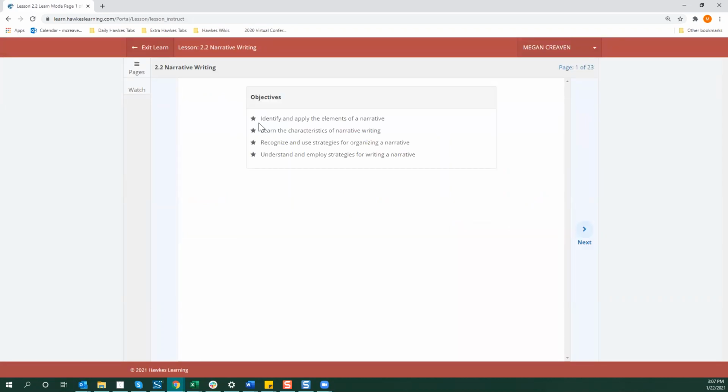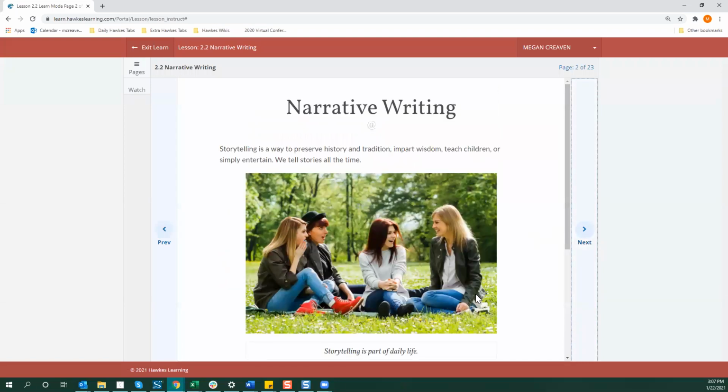Every learn screen is going to start by listing the objectives of this lesson for you so you know what the focus of this content is going to be. As we navigate through, you're going to notice that the writing style is very conversational, and this content has actually been written by instructors who teach these same types of courses.